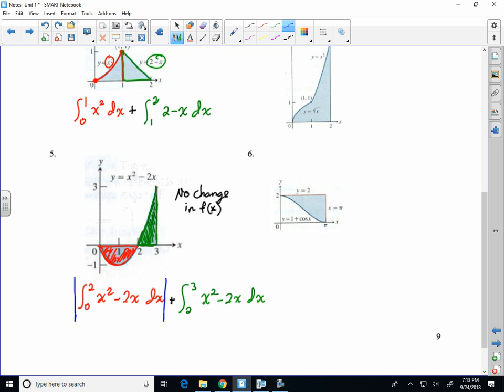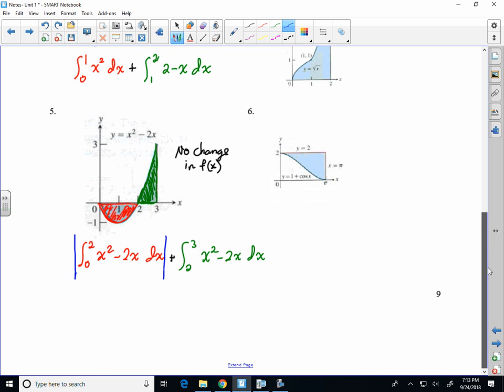Now, since I'm writing just an integral, I'd have to use that notation. If I actually wanted an answer, then I could just do some of this in the calculator. I could drop the negative on the fly. But because I'm doing it just for the integral, I would need the notation. The other possible way of writing it, which is a much more convenient way, would be the integral on 0 to 3, the whole way, of the absolute value of x squared minus 2x. That's what I was going over on the previous page.